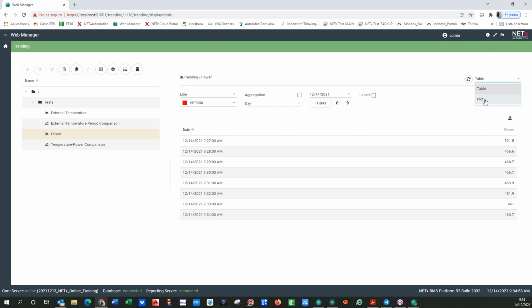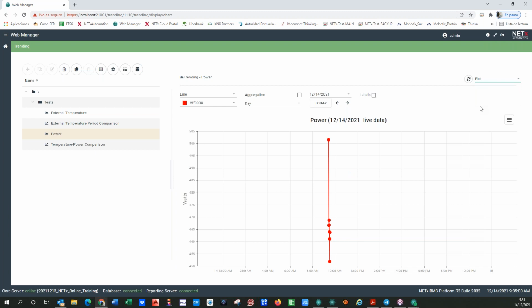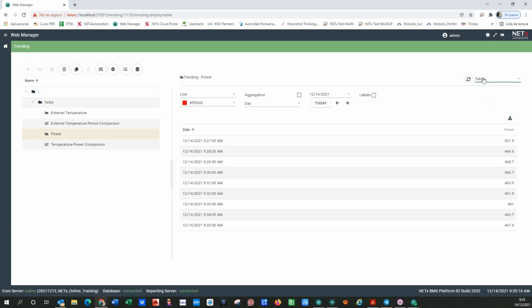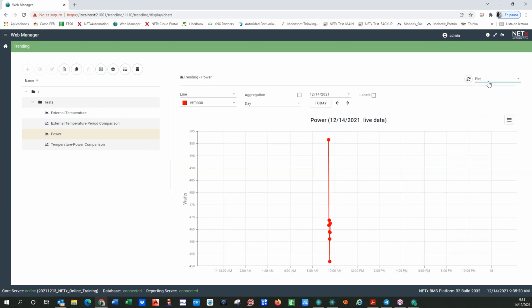First is that we can dynamically change this, not only in my web manager, but also in the visualization, for example. We can also trigger a screen with this graphic, with this chart, and do all these things in the visualization in a specific window or brochure.